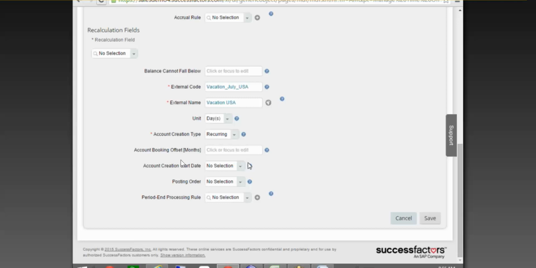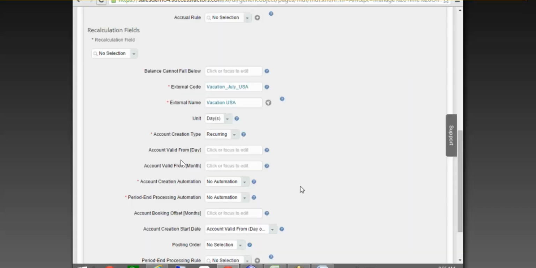So we usually use account valid from day, then put the day and month. That means every 1st of January, the account will be created. So the account start date would be 1st of January. This is your validity from date, from the SAP perspective.